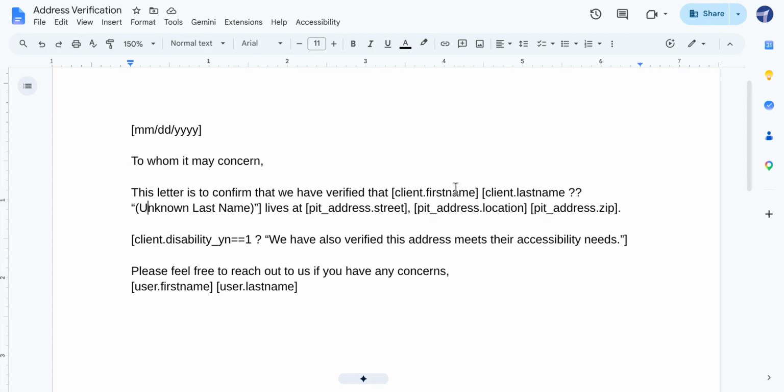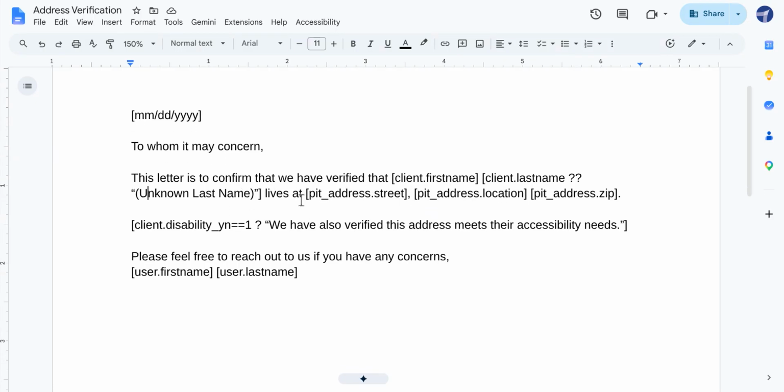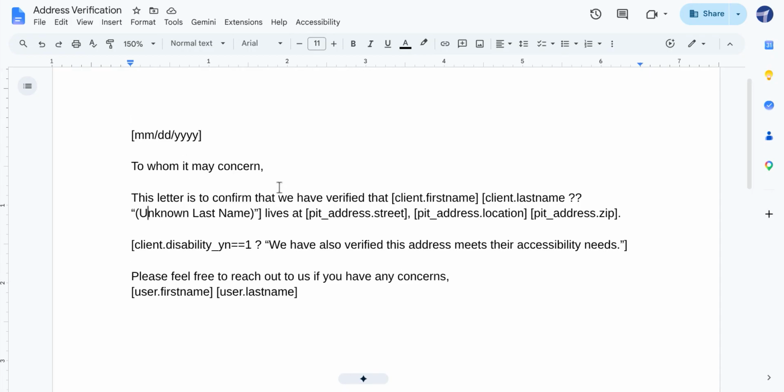So you might want to do that actually quite a bit if you're worried that something could not be filled in and you want to have something put in there just in case. The more you do this, the more this template will look weird in this view. But all that matters is the end result, and the end result will be either their name or this fallback text you do.